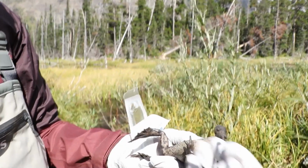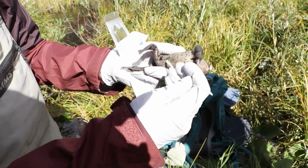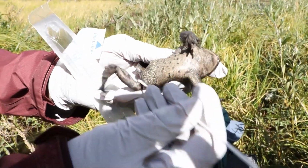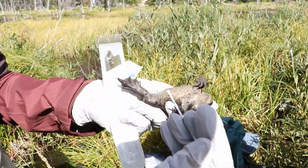Swabs the belly. And that's where you're going to go right there. You get on the belly. So we try to get the belly, between the leg and belly. This is called the drink patch, this area down here. And that's where their skin is a little thinner and where they can take in a lot of nutrients and water from the ground when they plop down on the ground. I didn't know they could do that.